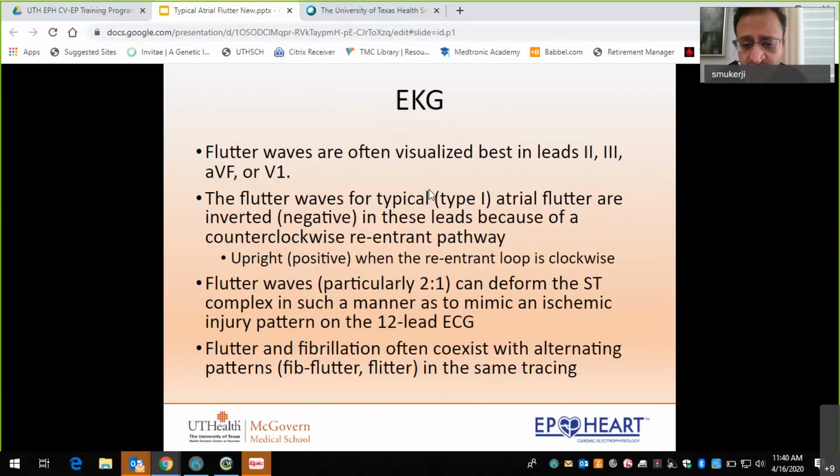Once you understand the anatomy, on the ICE or fluoro, if you don't have ICE, you know exactly where the ablator needs to go and what needs to be ablated. Like you said, on EKG, we always look for the inferior leads. I told you why. And the other leads we also look for are the lateral leads, the ones in I and aVL. Now, in modern electrophysiology, if you see inverted or negative P waves in I and aVL in someone that has been ablated before, we are almost thinking that it could be left-sided.